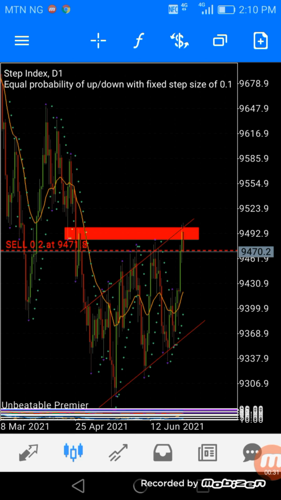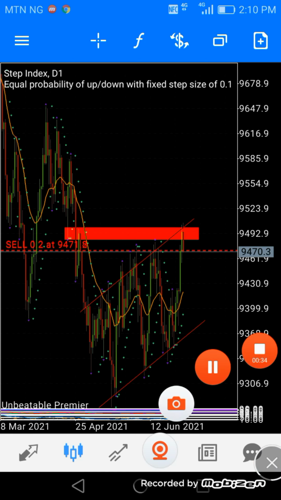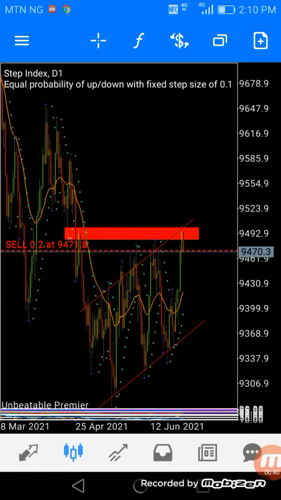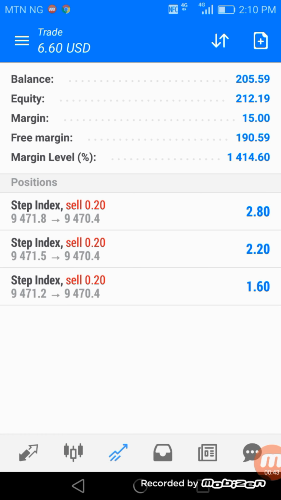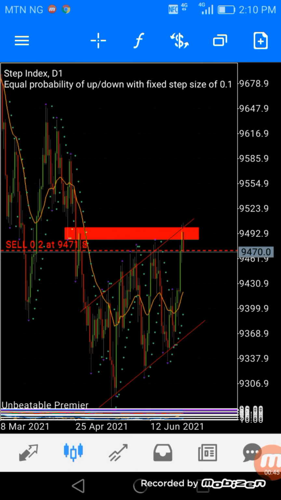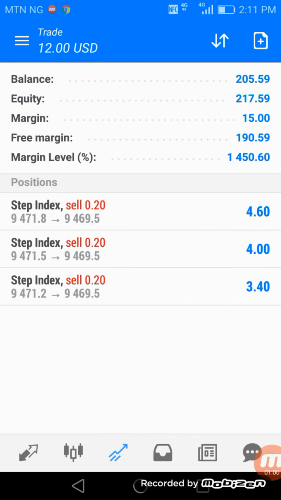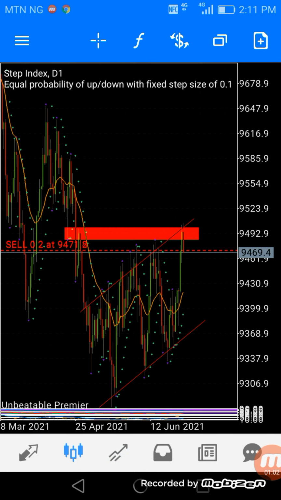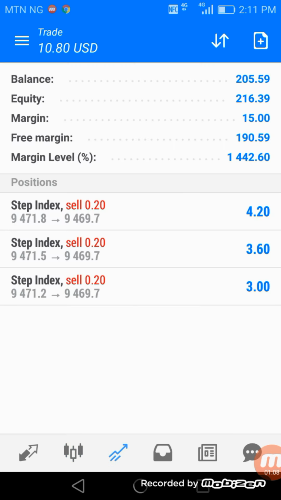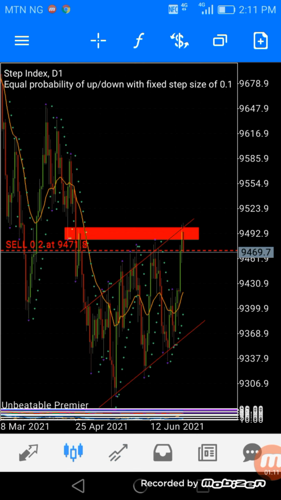Meanwhile, I'd like to let you know that these pairs, you can actually trade them profitably. All you need to do is to follow my teachings. Some persons commented that they don't fancy trading the step index and volatility index because those are too dicey. Well, that's actually true, but you need to know how. These can be super easy to trade if only you know how to do it, which is why I've been releasing a series of videos on how to trade volatility indices, especially V75 and step index, the most profitable way. And it's not coincidence, and you can see it.